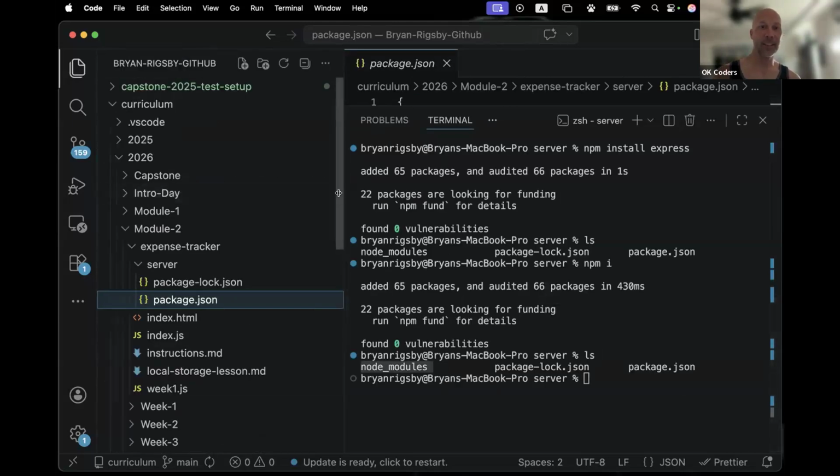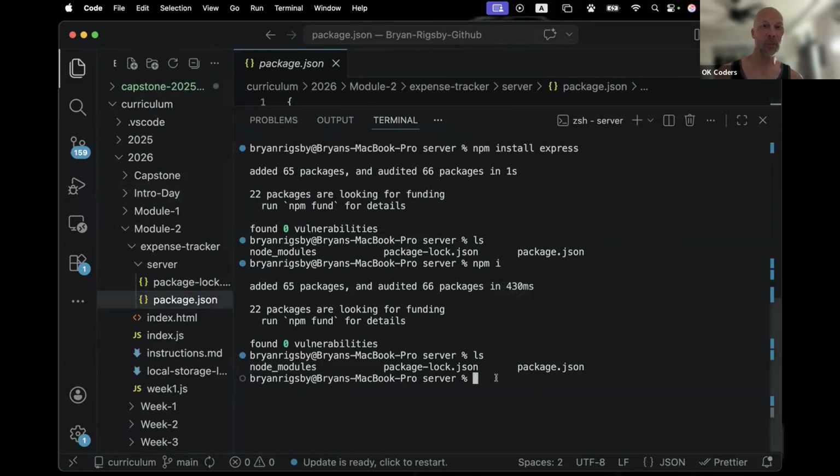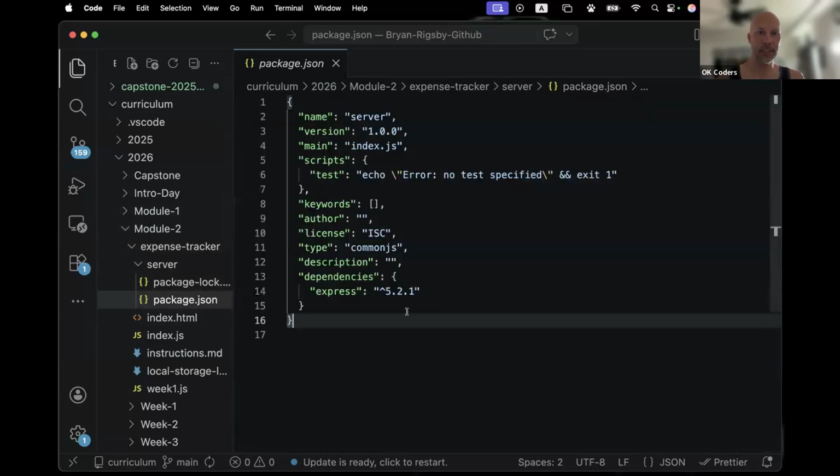Anyway, it is there. So whenever you get a file or a project from somebody else, if it's a node project, then you definitely npm install as soon as you get it so that you can get all that stuff, because it won't work otherwise. And how does it know which ones to install? That's where the package.json comes in. You see now that we have this dependencies object that we didn't have before, but now we do because we installed Express.